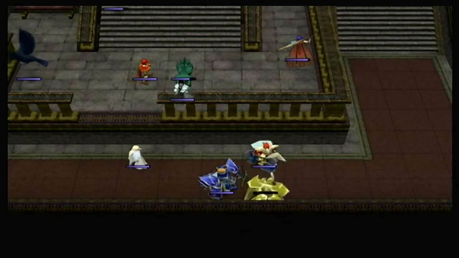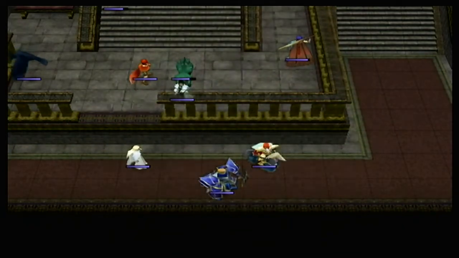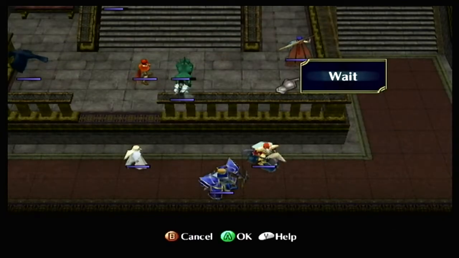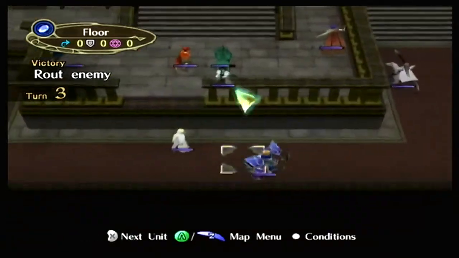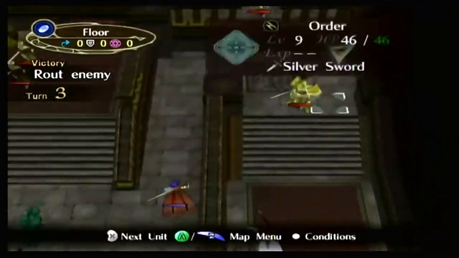And then she can just move forward as far as she can. One important thing that I forgot to mention is that since this is an indoor map, Titania has minus 2 moves, so instead of having 9 movement, she has 7, wow. We'll just move her up here, and now she's in range of this general, which is fine. I mean, he does have weapon triangle advantage, but it's not a big deal.